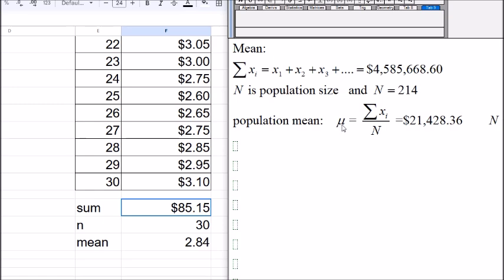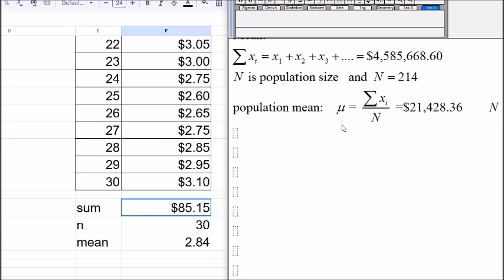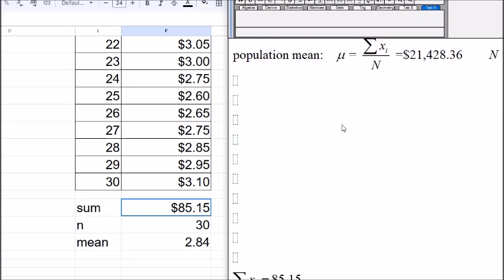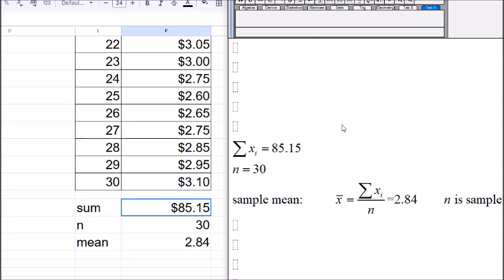So that's the difference. To summarize everything, that's how we find the mean and the median using Google Sheets. And that's the end of it.